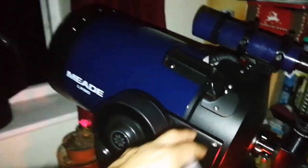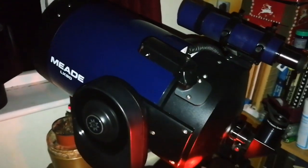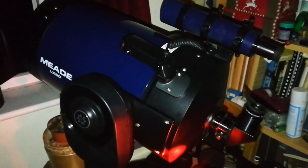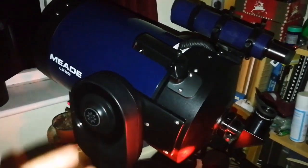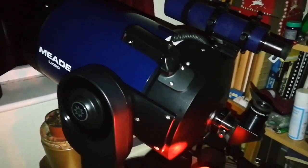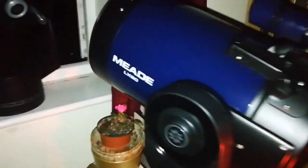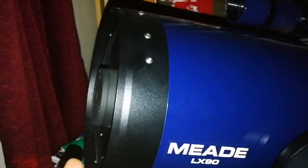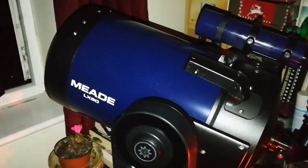I'm really disappointed, such a big lemon they sold me. £950 I paid for this. It's rubbish. Optically rubbish. It's optically a lemon, just nonsense, bad optic. I don't know what they have done with it, but the way that I saw the handle, the corrector plate, it talks a lot. Don't buy from ENS Optical.